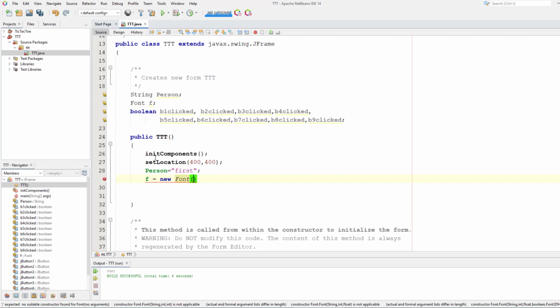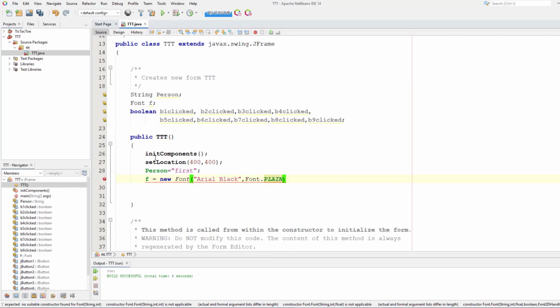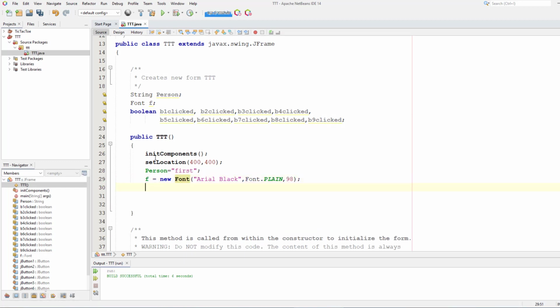You can have the font name, style, and then the font size.